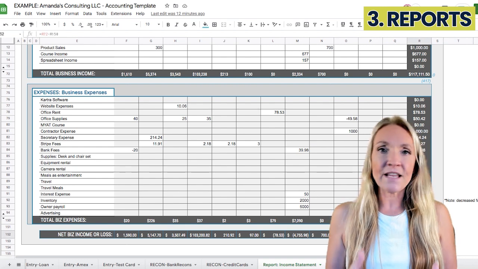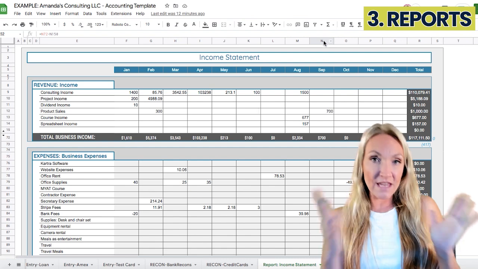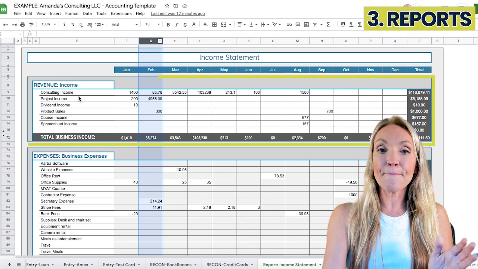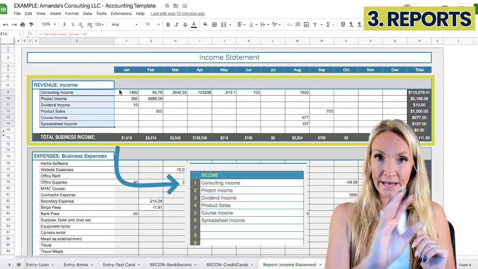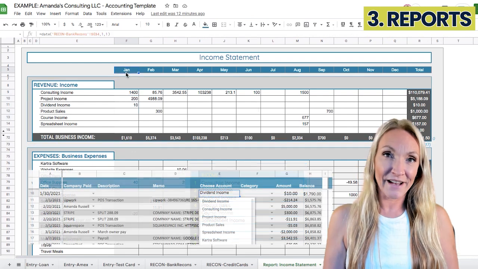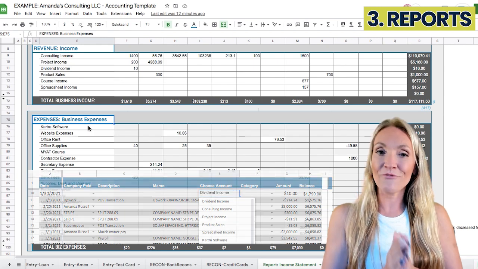And the income statement tells us how profitable our business is over the year and for each month. So you can see it's going to total up all of our income or sale accounts for every time we selected that income account. It's going to add up the amounts and report them in the column for that month.